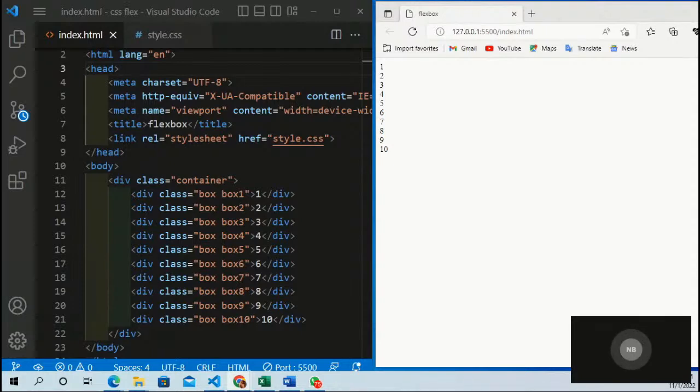I hope I'm visible to all of you. Then we will start with CSS Flexbox. Today we will complete the CSS Flexbox.